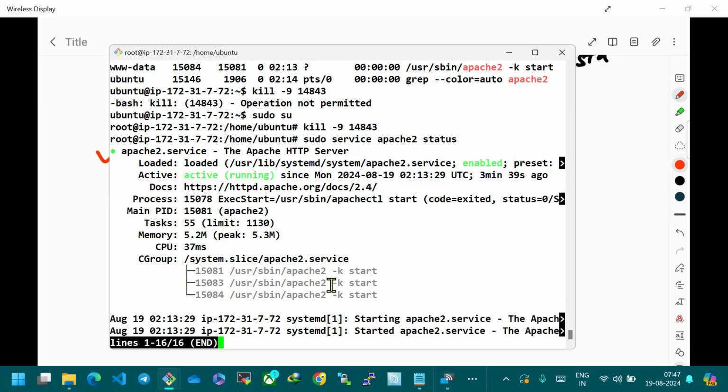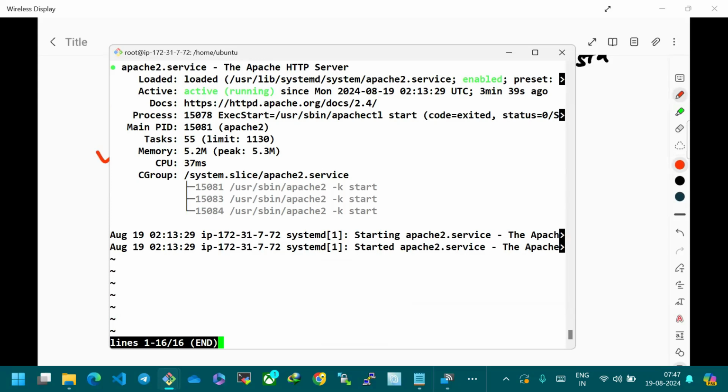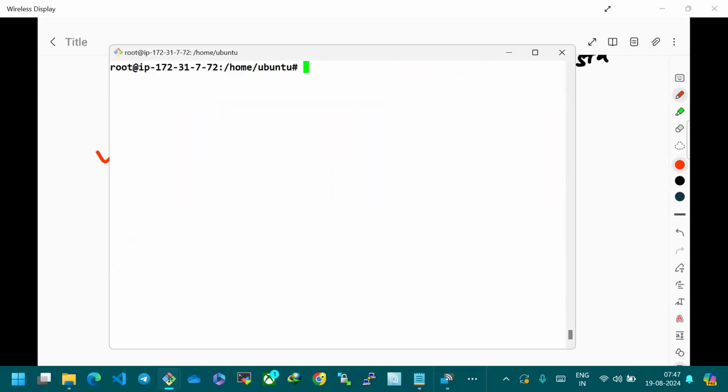Let's see another application. Any applications we have? sudo apt install, and we have one application known as Nginx. sudo apt install nginx. Nginx is similar to your Apache2.